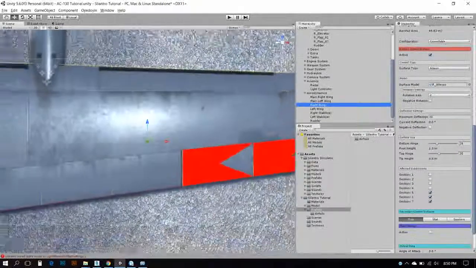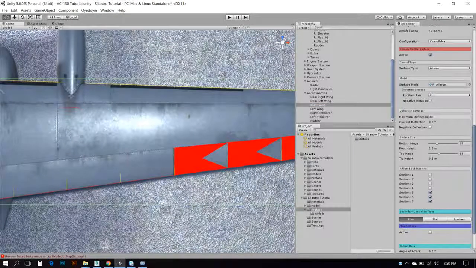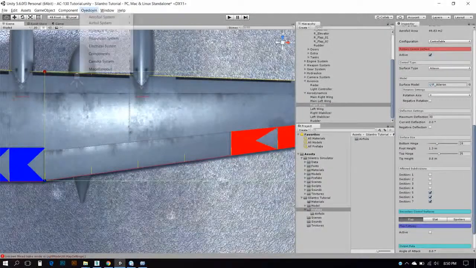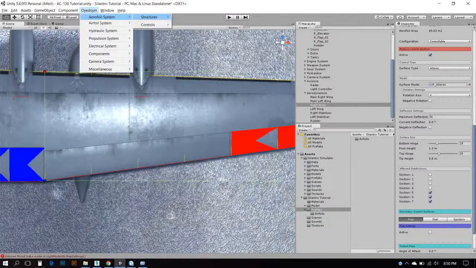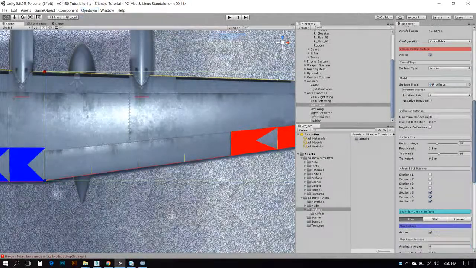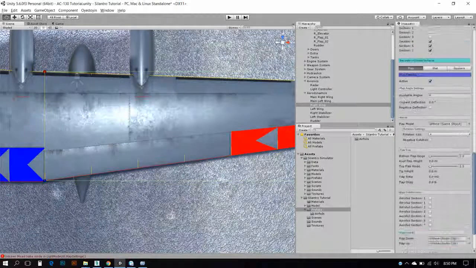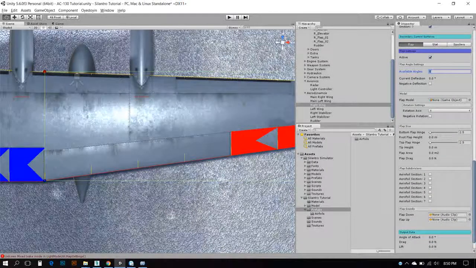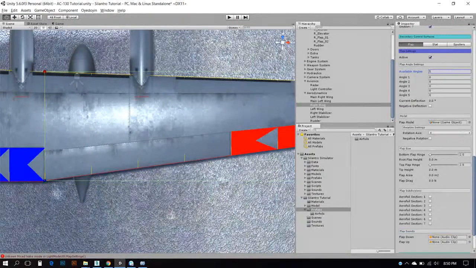Actually here, not that this is actually necessary, but I'm going to set this up from the menu just to show you how you can do that from the menu. So control, secondary, and I choose flaps. So the flaps have been activated. The angle preset is 0, but this should be 5, 10, 15, 20. No, sorry, 5, 10, 20, 30.